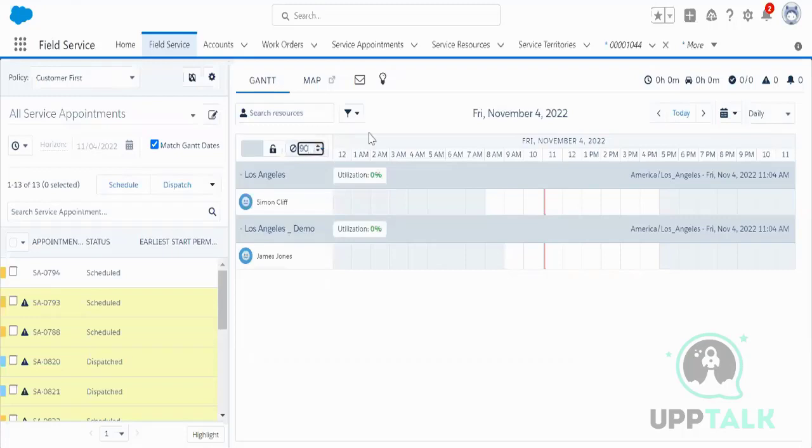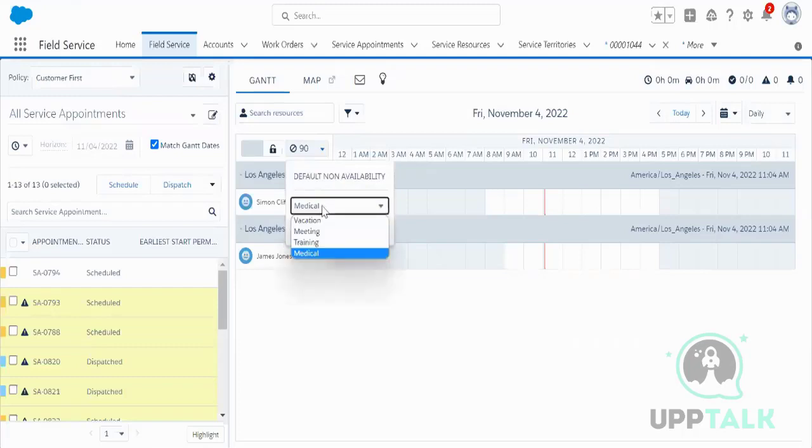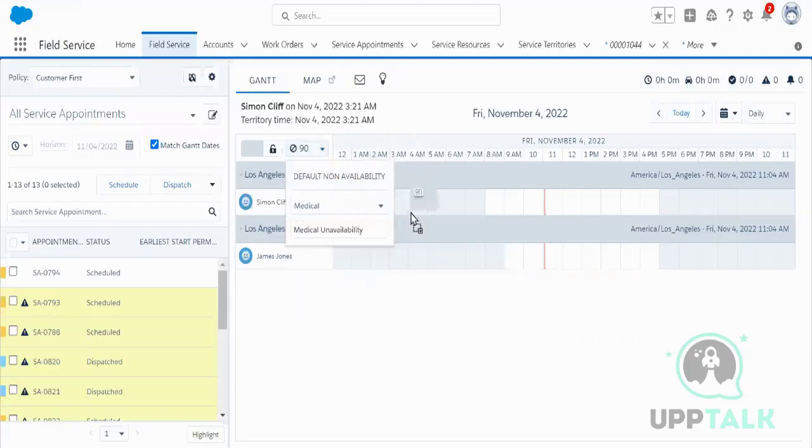I'm making it 90. If I'm making it 90, just click on that. Make it 90, default non-availability, and the type is medical. You can put vacation, meeting, training, medical, all those you can put here. So I'm putting medical unavailability, and I'm just going to drag it and drop it here.